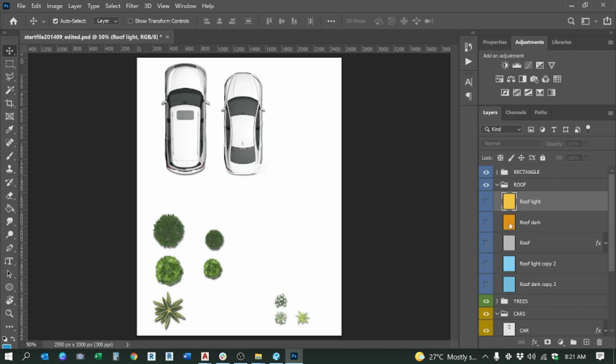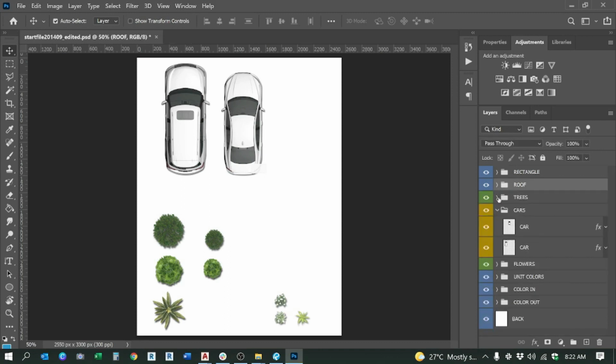you can change the color of this, but for this video we'll just retain the light yellow and the darker yellow roof color. And then the roof, we will also use this gray color when we're doing some deck or something. And then the roof light is the skylight. We will use this mostly for skylights.